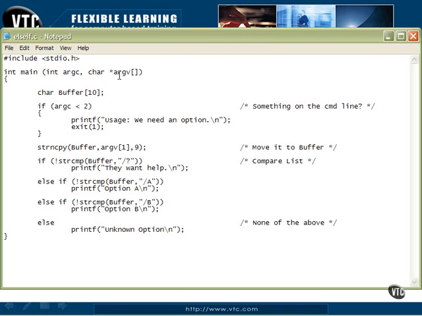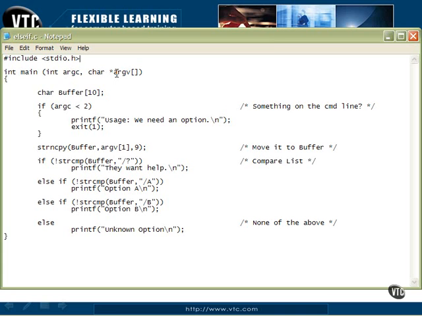Here is a character pointer array. Don't worry about that too much right now. I promise we'll talk about the details of character pointers and how they work. But what this is, is a list. It's an array, so it's more than one thing. It will be however many argc is, if there's 1, 2, 3, whatever. It is a list of pointers to the words coming from the command line.